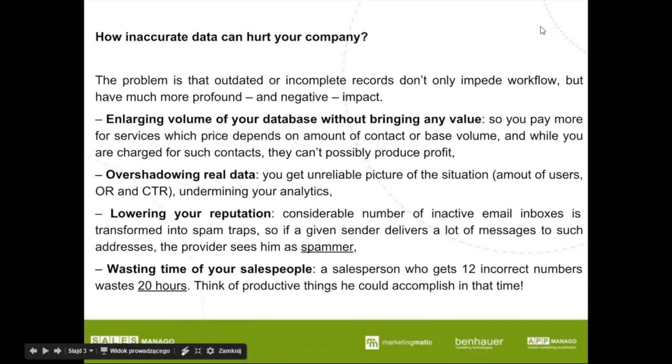So how can this kind of inaccurate data hurt your company? First of all, it increases the volume of your database without bringing any value. Even in Sales Manager, the license payment consists of the number of contacts in the database.